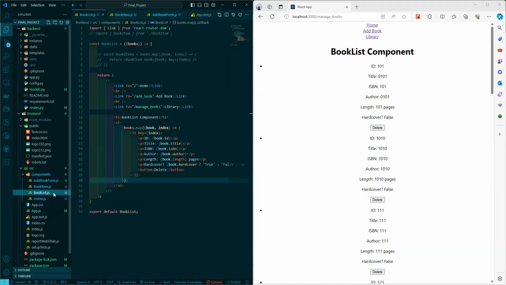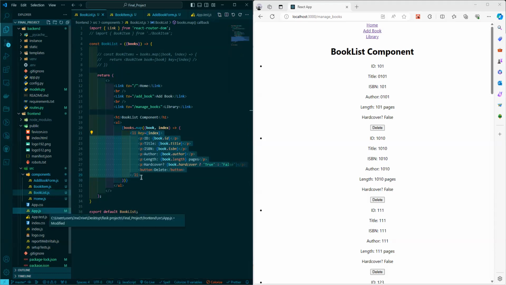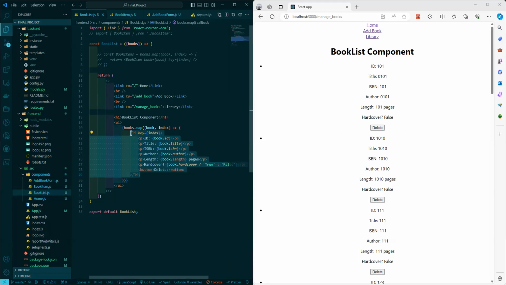All right. So pulling book list up here, we have the ID, which we are passing as a key, in this case, for each one of these list items that we're generating for each one of our books. So what I should be able to say here is, okay, the parent of the target of the event is going to be the list item here, this entire component. And so what I can do is I can also assign IDs here.